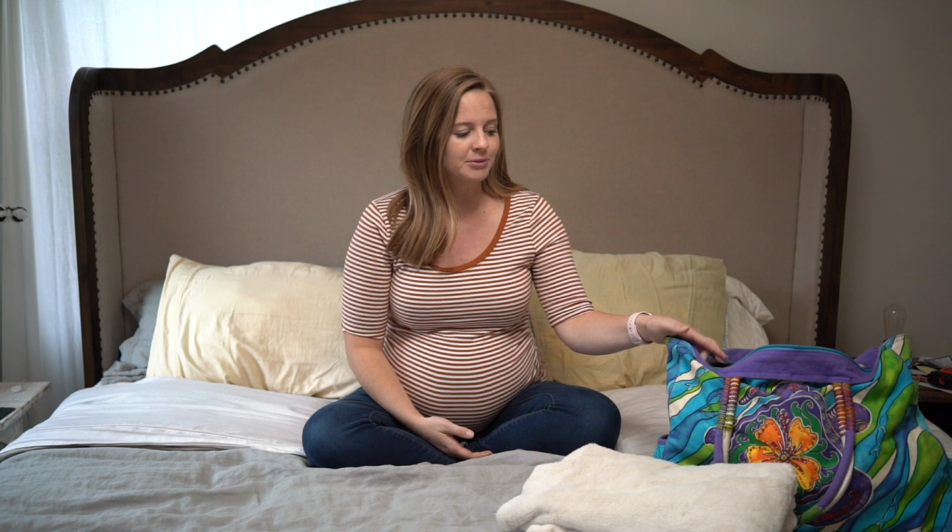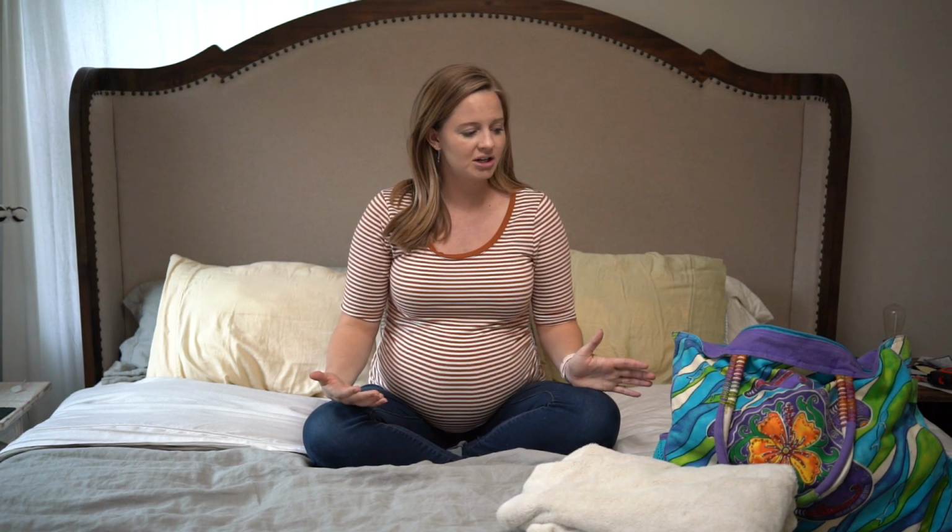So this hospital bag is actually very similar to what I packed in my first hospital bag. In my first pregnancy, I really overpacked my hospital bag. And then I made a video about what I used versus what I packed. And what I used is very similar to what I'm packing for this second pregnancy. So there's going to be some similarities. If you were watching in my first pregnancy, you might recognize some of the same things, which I'm just like, those worked, let's keep it. No reason to change. There's going to be a couple changes.